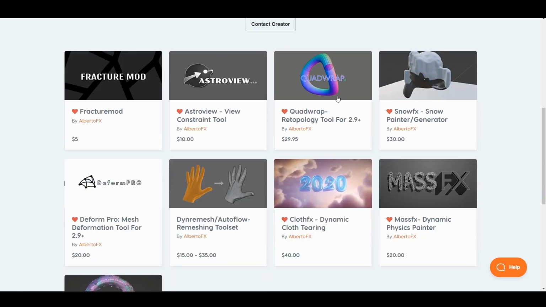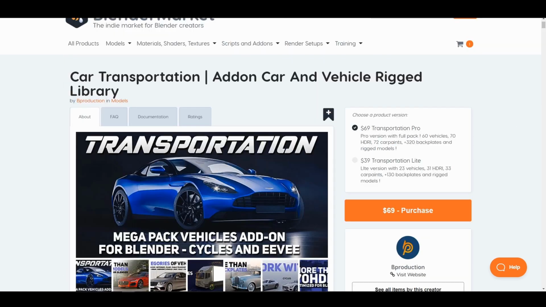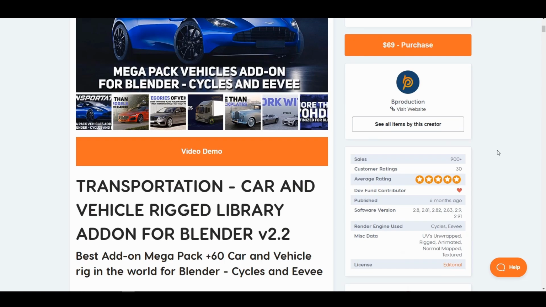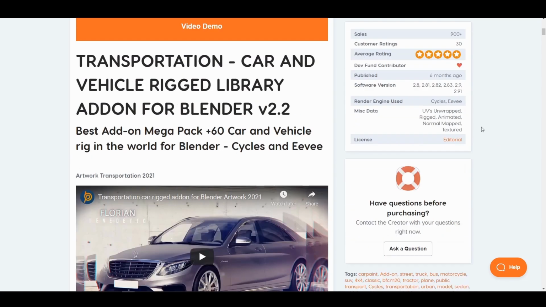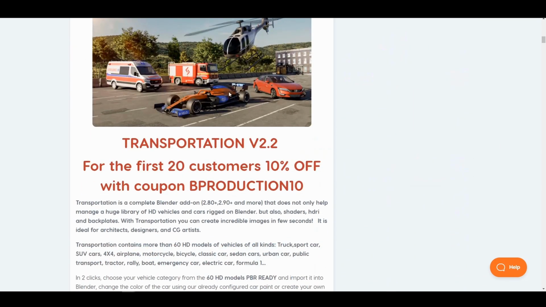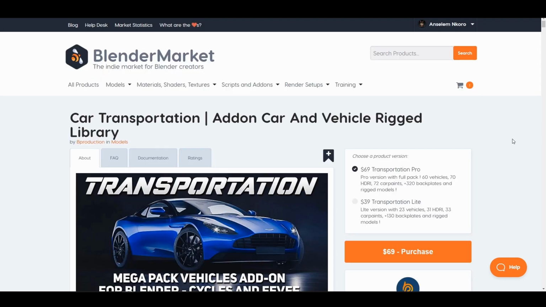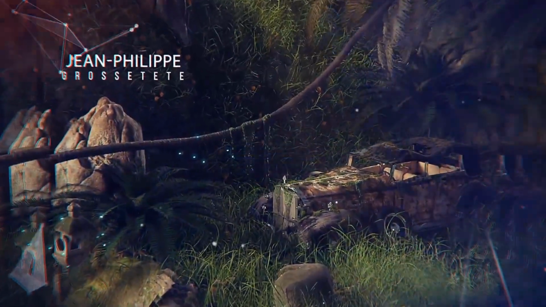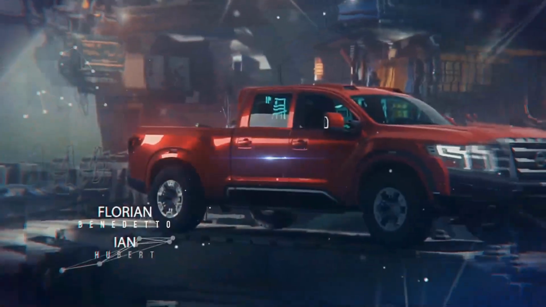And while we're speaking about things that you can grab, the folks at Blender Now, currently known as B Production, have released the Transportation 2.2. Now, this comes with a couple more assets that you can work with. And right now, they're making an announcement for the first 20 customers to be getting 10% off this. And by the way, if you've already purchased this, you can simply go over to the other section of your Blender Market page and re-download so that you'll be able to grab the updates for this one. Now, there's a couple of artworks that this has been used for, and it just simply looks perfectly stunning. So this is more like it.